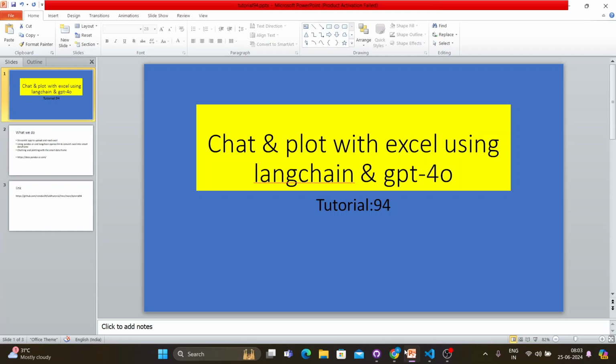Also, if you want to generate or plot some chart, you just have to give the instruction, and it will follow the instruction and generate the plot. So it is going to be a complete application, chatting and plotting. In earlier tutorials I saw that only chatting is possible, but I didn't find any tutorial giving this complete end-to-end approach. That is why I came up with this approach. This is going to be a very interesting one.